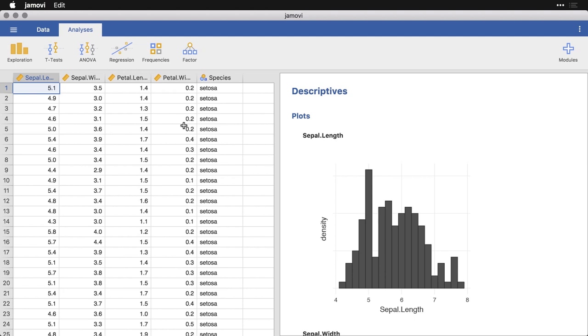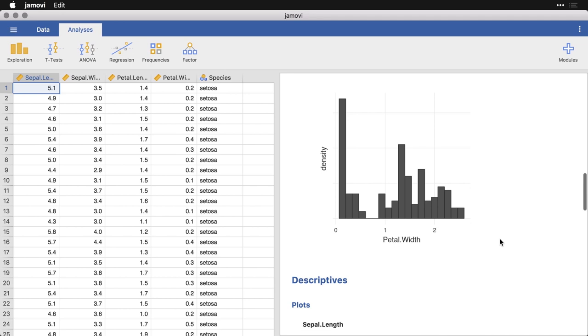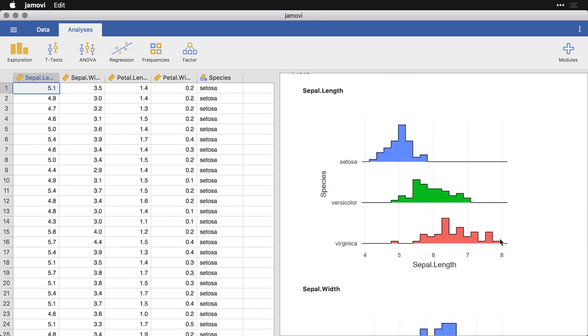When you're looking at the distribution of a quantitative or continuous variable, a histogram is usually the first choice, and that's what I have right here. And in the last video, I made histograms. Here I have it for the entire variable with all three groups combined, and then down below, I have the three groups separated out. And this is a nice way to do it.